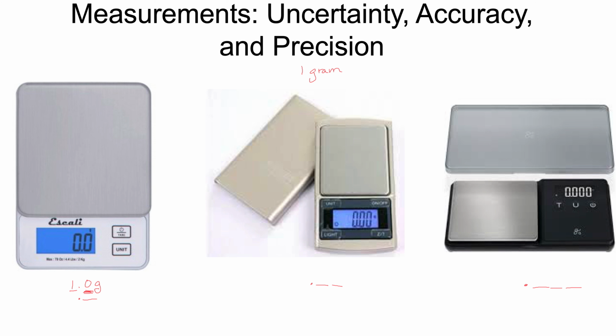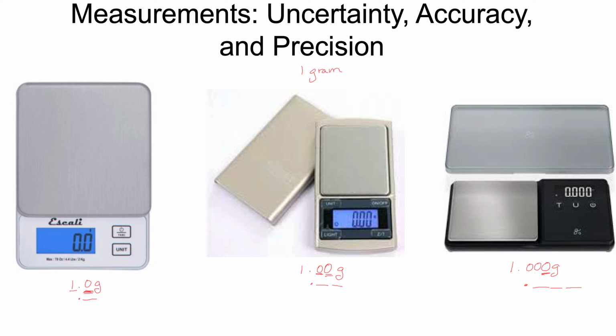In the middle scale, if you measured 1 gram, it would be 1.00 grams, where the tenths place is certain, but the hundredths place is the uncertain number. All 3 would still be significant, however. On the last scale, it'd be 1.000 grams, where all numbers except for the last one would be certain, and the last 0 would be our most uncertain value, yet still significant, all 4 numbers. So this is how you do readings from a digital piece of equipment.